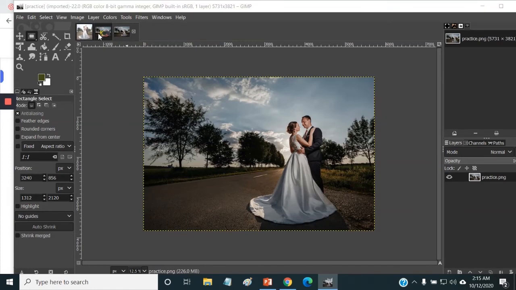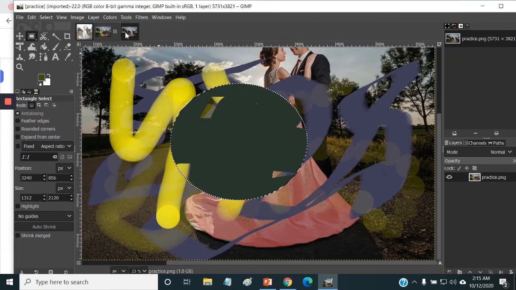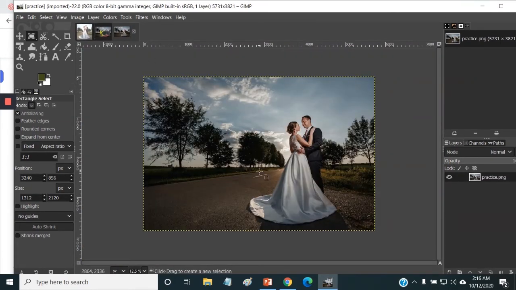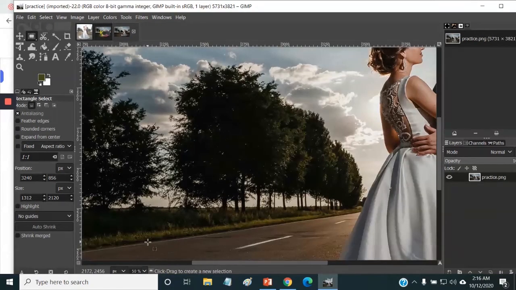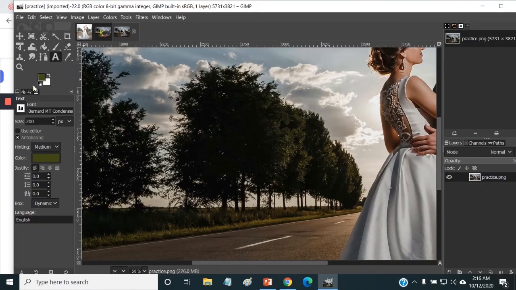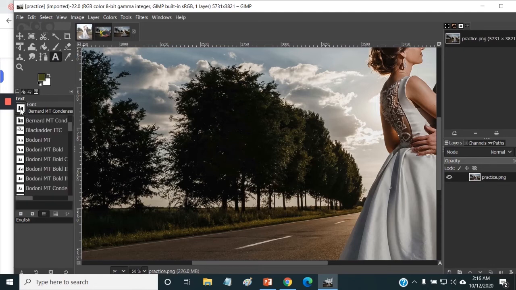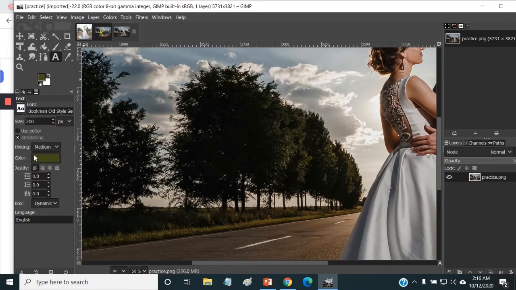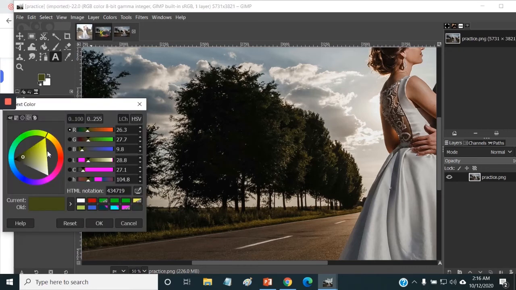You'll notice at the top now we have 3 thumbnails of our 3 very different copies of the same image. And because it's so large, I'm going to zoom in a bit. And to add text, you click on the giant A there, the capital A. To adjust the style, you click on the picture of the font. I don't want to get too crazy here. You adjust the size here. 200 is good. That sounds big, but remember this is a big image. And then adjust the color. And we'll do something a little brighter.